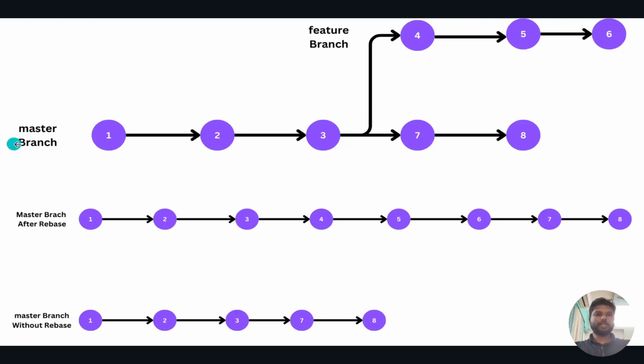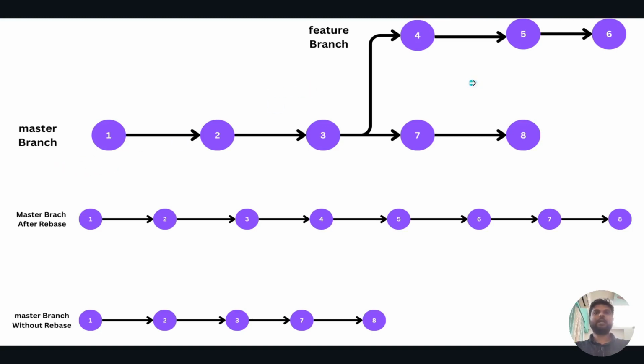Now master is the branch which is kind of shared with other developers, right? Feature is the branch which we are solely working on, so it's not shared with other developers, but master is. Now what will happen if we rebase our master with the feature branch? Do remember, previously we rebased our feature branch with master, but here we are doing the opposite operation. We are rebasing our master with the feature branch.